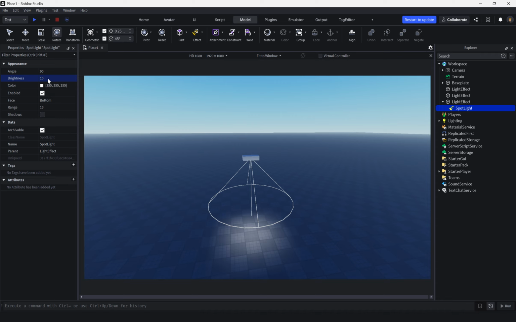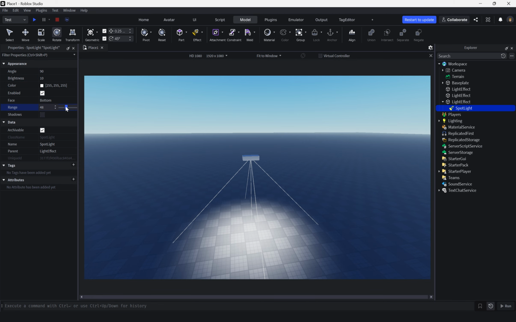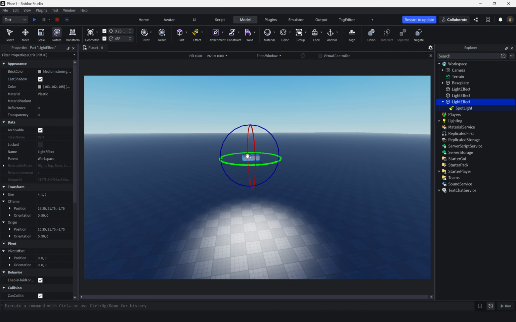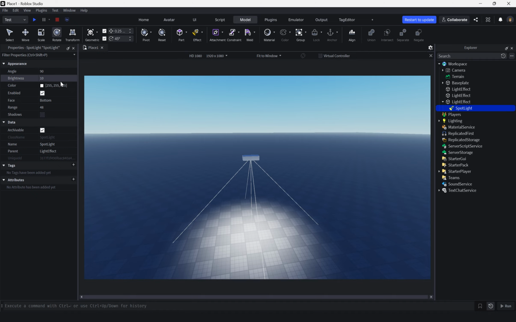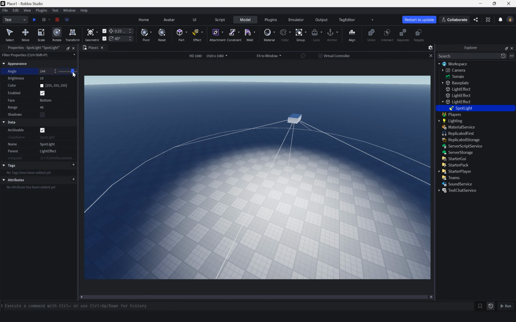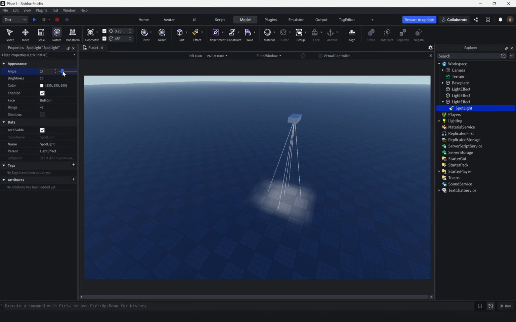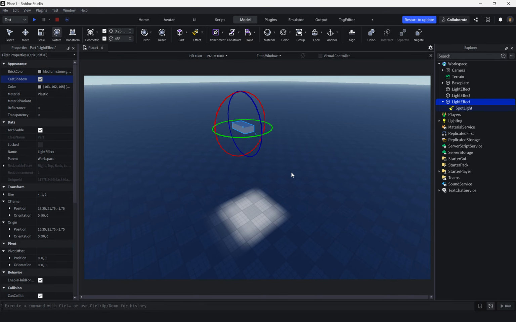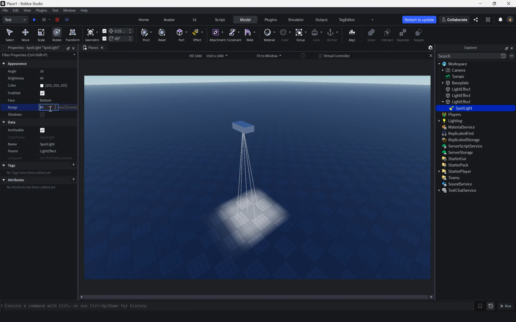Let's put it on 10 brightness. The brightness is the same as point light and the range is the same as a point light. But the difference with a spotlight is I can adjust where it's looking. So let's say I wanted the angle to be something like that, and maybe a little bit longer. The range would be, let's say, 30.